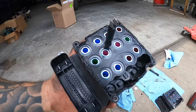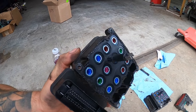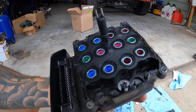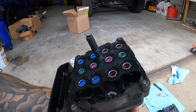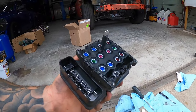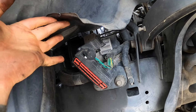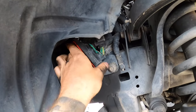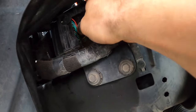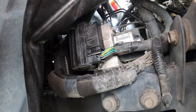Just a quick smear of RTV around the perimeter — very, very light, nothing crazy. I did decide to block the ports in the bottom; I figured less moisture inside this unit the better, and I made sure I did a good job of it not being able to get in anywhere else. Old one is out, new one is in — it's four T20 Torx screws. I got the unit plugged in and I'm going to close the latch until it clicks. She's fully latched in place.